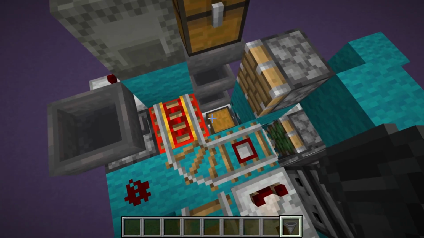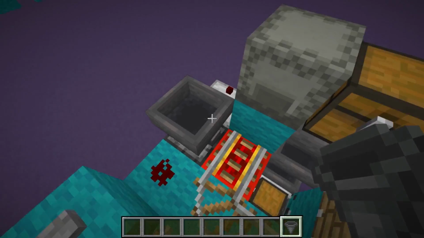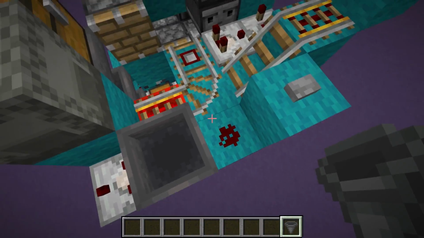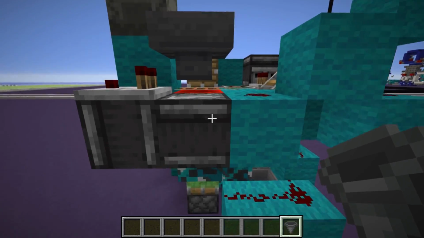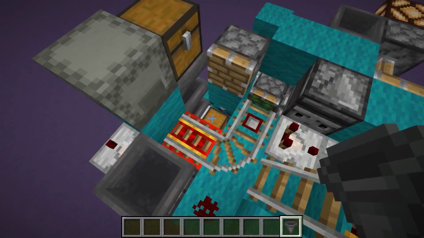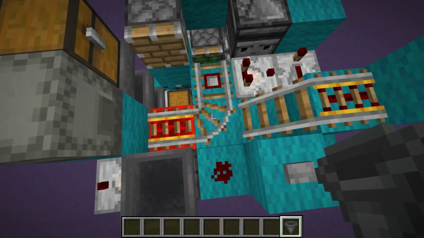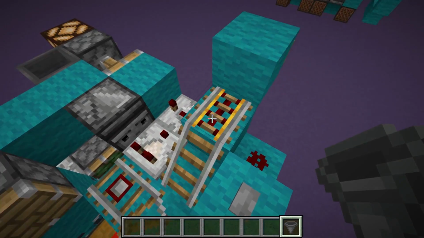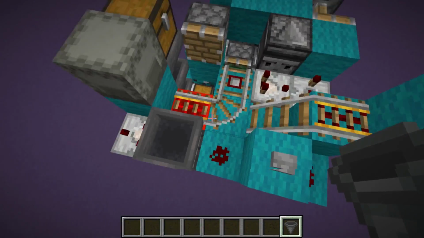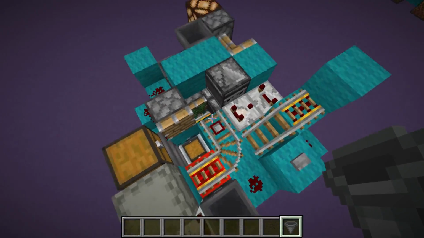But let's say we get one. It has a hopper. This comparator will now turn off. And this will quickly flicker this redstone dust. So it'll go through over here. And that gives the minecart just enough time to pass. This rail will give a short pulse. It will switch, and then the minecart will go here instead, while the rest of them just continue cycling as usual.